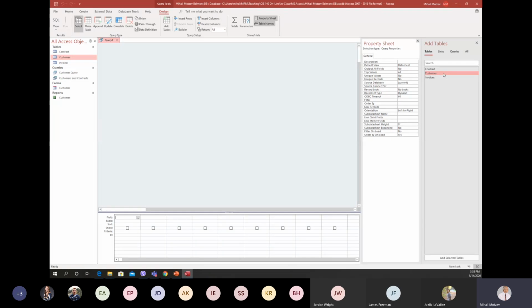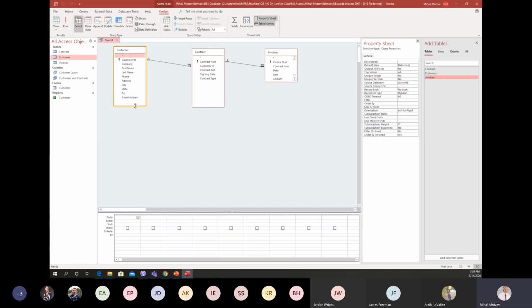So if we want, in our case, all three of them, we'll go one by one, drag and drop. Okay, we will show these tables in the table window.